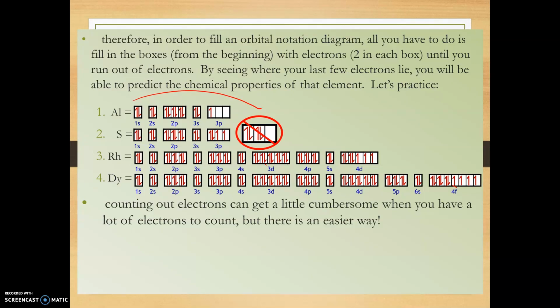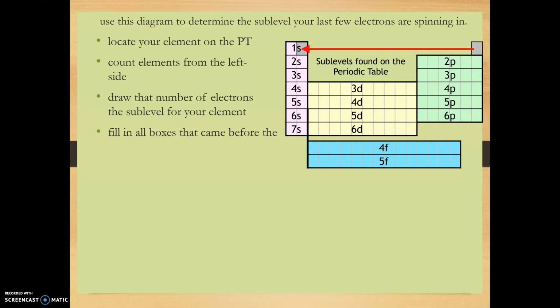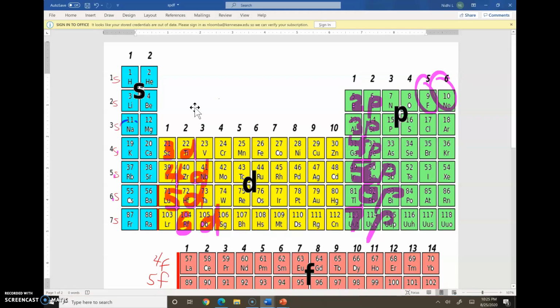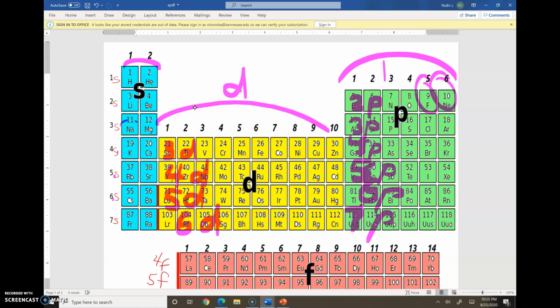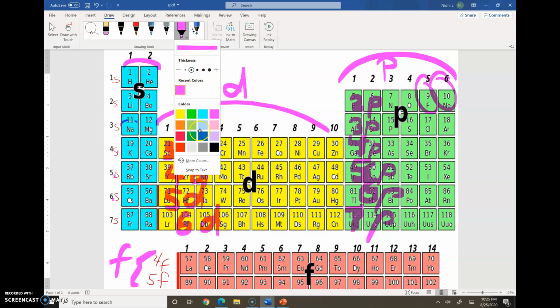Now, after this, let's go ahead and show you an easier way. Get your periodic table and some highlighters to mark your periodic table. Here we go. These right here, group 1 and group 2, are S. This right here is D. These right here are P orbitals. And the ones at the bottom are F. So please go ahead and label this, all right? Because that's gonna make it very easy for you to do this work.